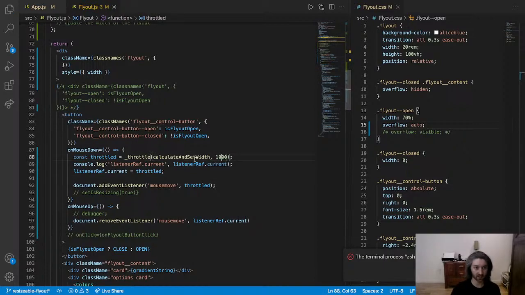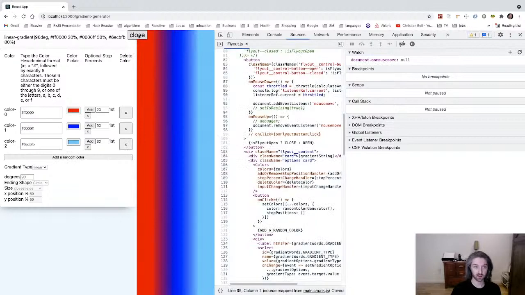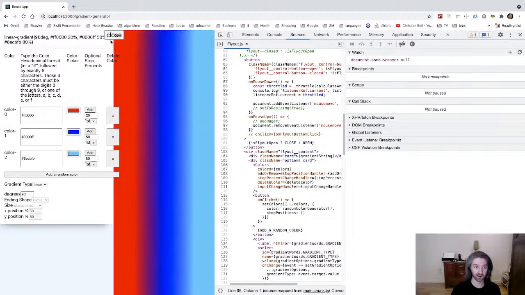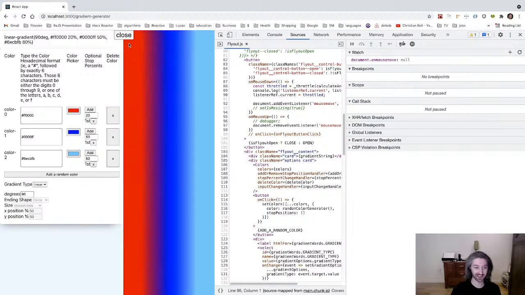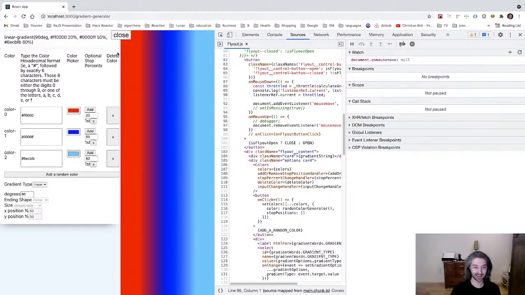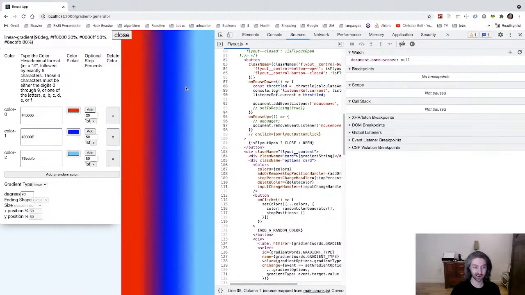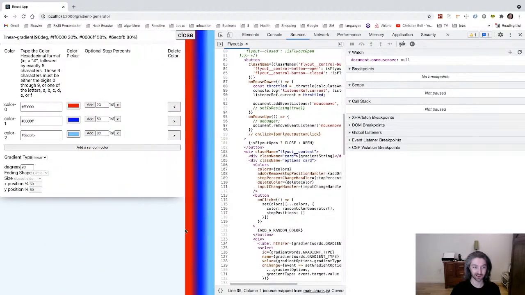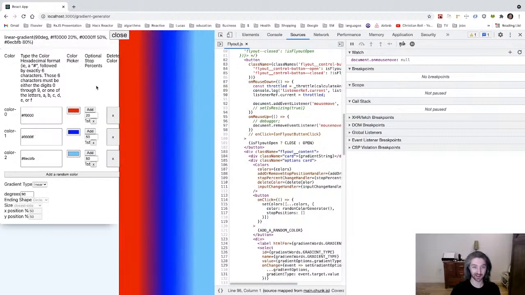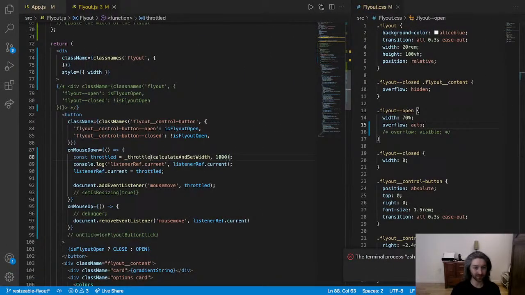How about a 1 second delay? Click. Yeah, that is far too long. Yeah, okay. So that is not accurate. Okay, no, it needs to be something like 100.